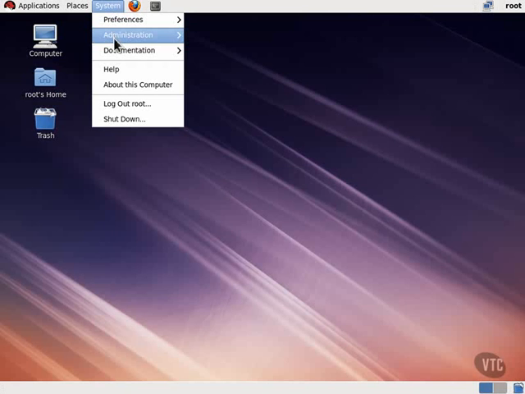Under Authentication Configuration, you will need to know if you are authenticating with a Kerberos server or an LDAP server. For Kerberos, just enter in the information that is given to you, such as your realm, KDCs, and the admin servers. If you need to authenticate to an LDAP server, click on the drop-down and choose LDAP.